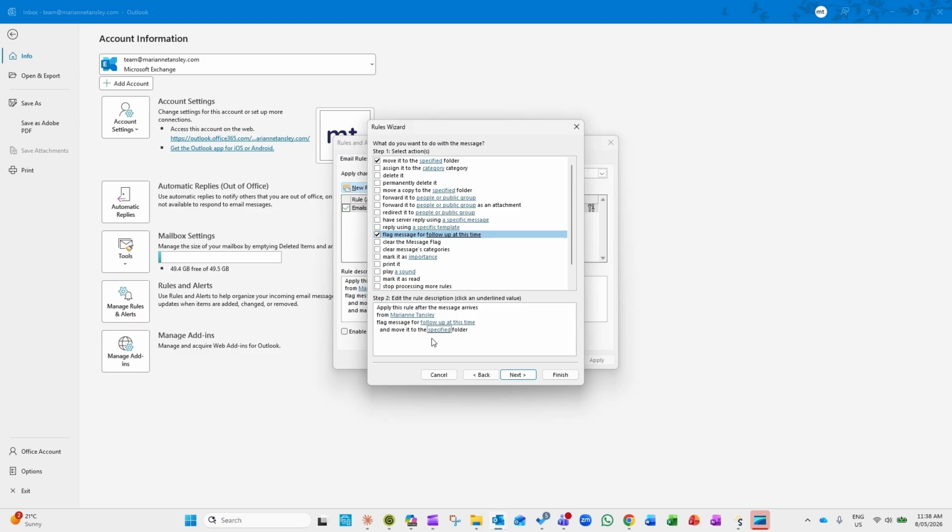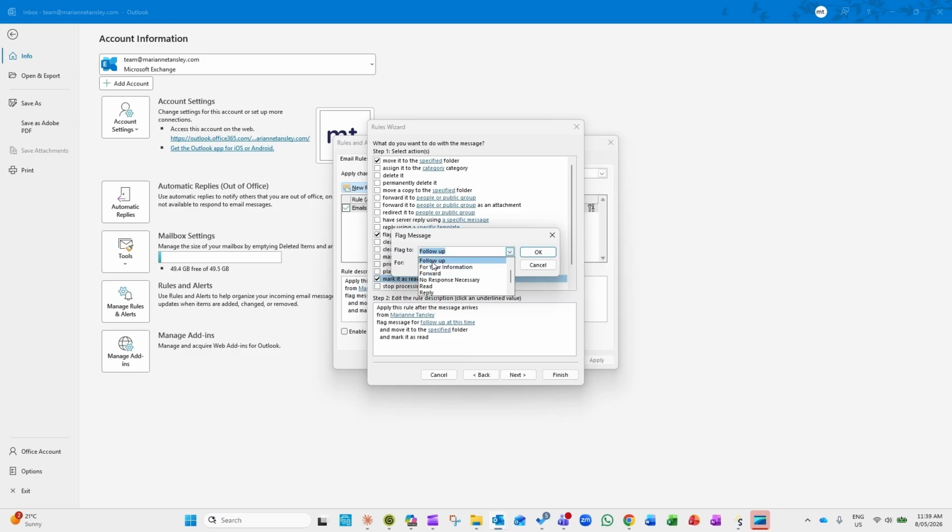Now, the other thing that you can do at this point, if you're the kind of person who hates seeing that unread messages number creep up, is mark it as read as well. That's going to automatically turn it from an unread message to read, so you won't have that number flashing at you. For some people, they like that. If you're happy to have that number, you can just not tick that box. So I'm going to flag the message now. I've got this little underlined hyperlink. If I open this, it's opening up my follow-up, and I can choose now how I want it to follow up.